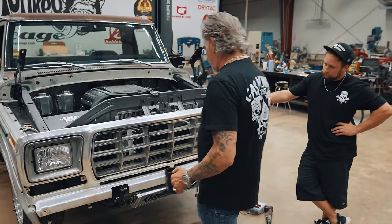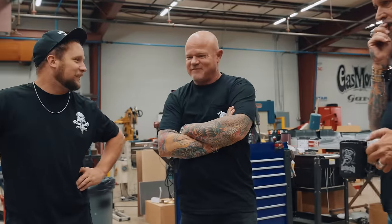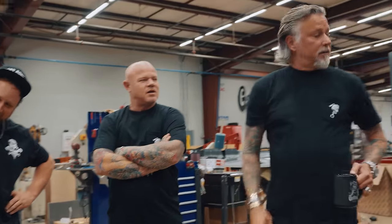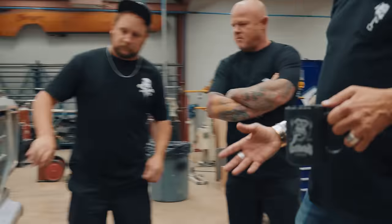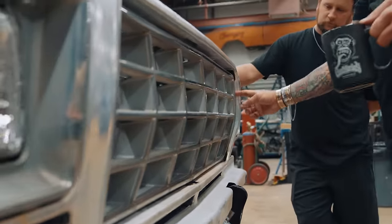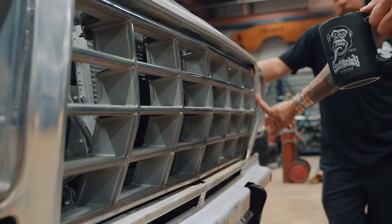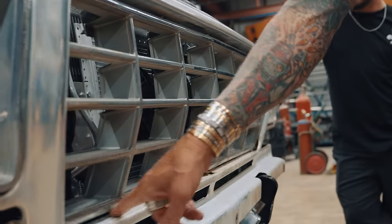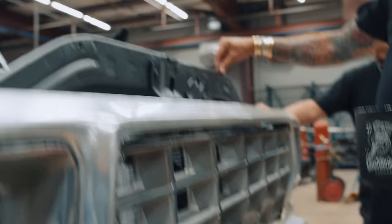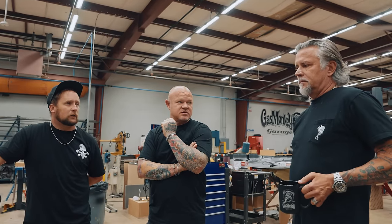Where's Mike Coy? Coy! Hello, Mike. What's up? I'm thinking there's two ways we could go about this. This went back, but it didn't go back far enough to give me the depth that I wanted. So do we tape this and paint the inside of this stainless the color that we did in here? If we paint it, it's going to appear to have more depth than it does. That's what I mean.